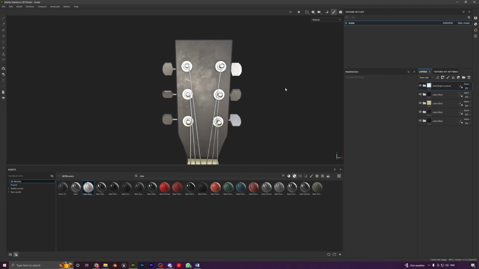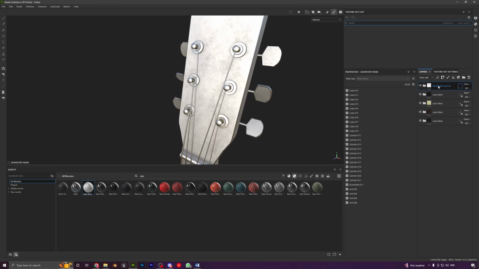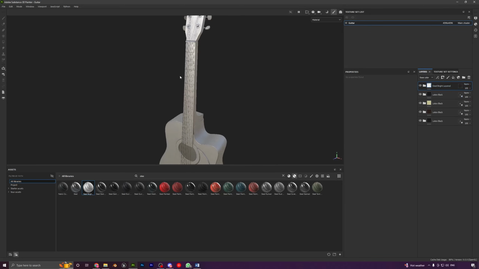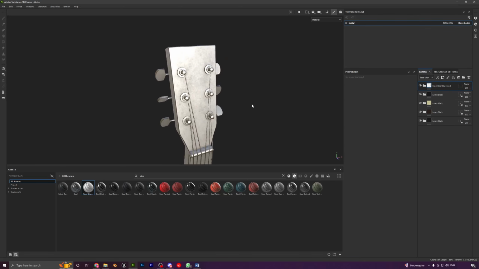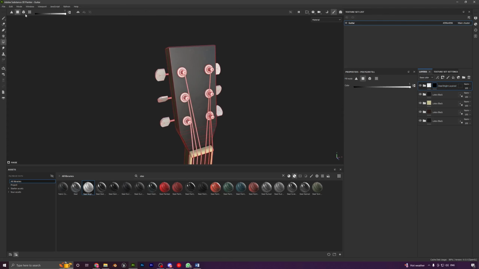One of them is we can totally give up on using a geometry mask altogether. So right click and include all. So that way we are not really using geometry mask now. And we will just basically use a normal black mask. So go over here, add a black mask. Select this tool over here and select the mesh fill mode. Now make sure the color is set to white completely.